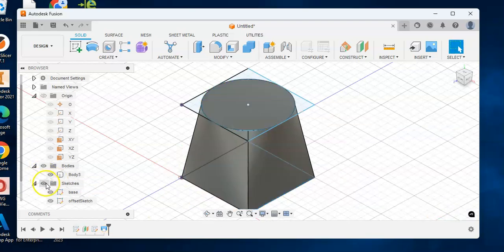And now we've created another object. We turn off the sketches. You can see that we've created an elephant stand. You know, another useful object. You know, this is a little more pedestrian, but it's just kind of interesting.